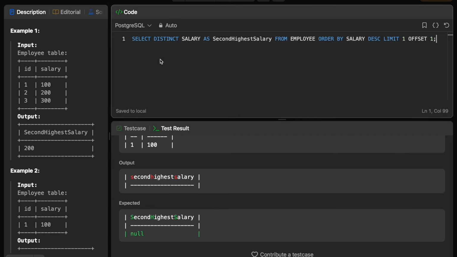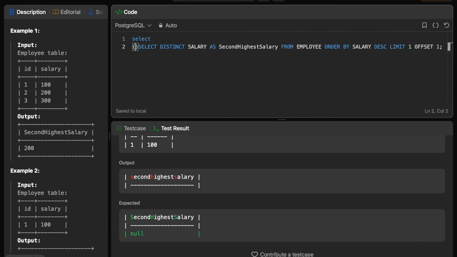So this is the trick that I want to talk about, and it's a fundamental SQL property that I want to get into. Let me just show you the solution directly, and then I want to get into that SQL property that I'm talking about, right? All we have to do is put the original query that we wrote in another select statement. As simple as that. We're just selecting this as an inner query.